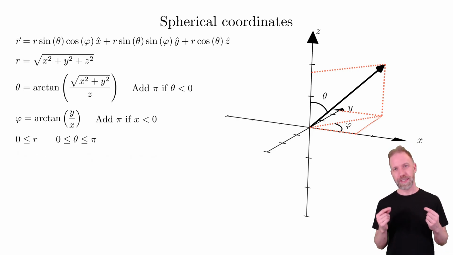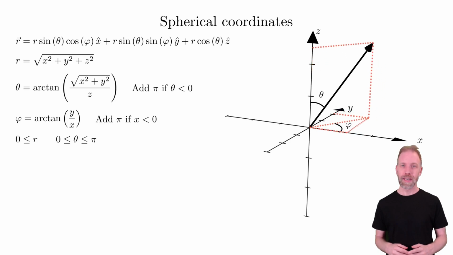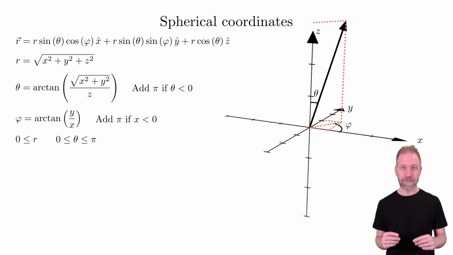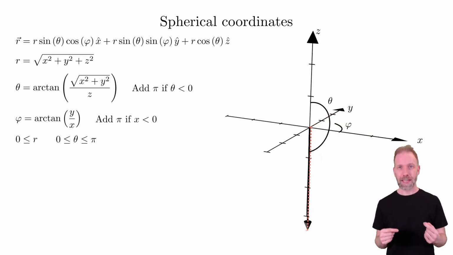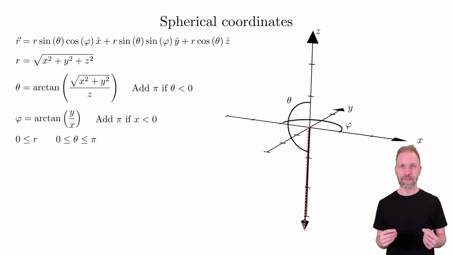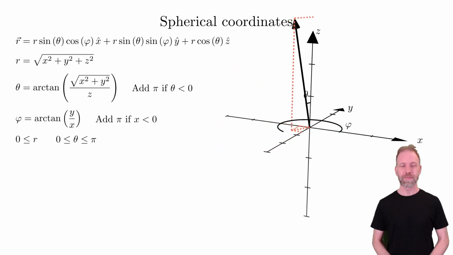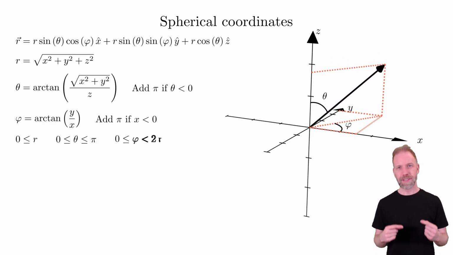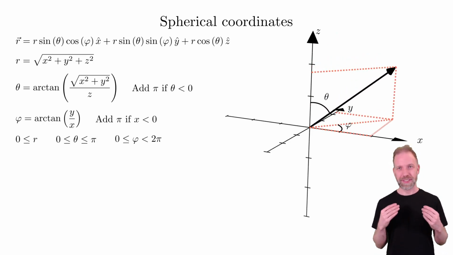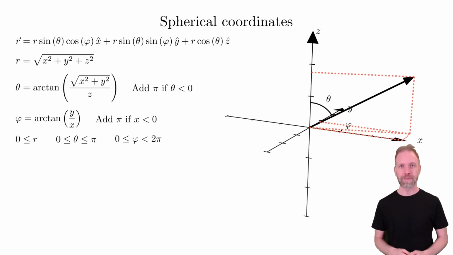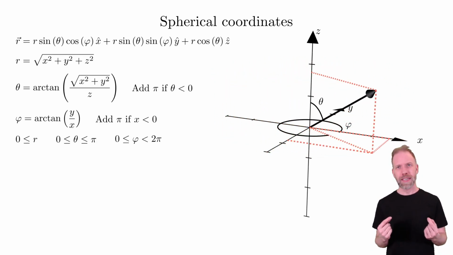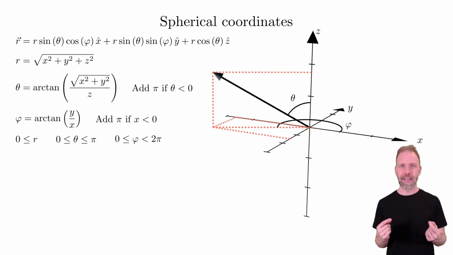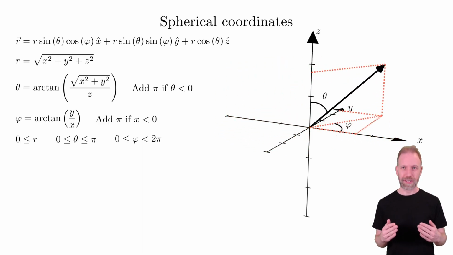Theta should be between 0 and pi. This is just a half circle. To get the other half, we add pi to the angle phi instead, and can then complete the other half of the circle. This also means that phi should be between 0 and 2 pi. With these limits, each value for r, phi, and theta will correspond to unique values for x, y, and z.